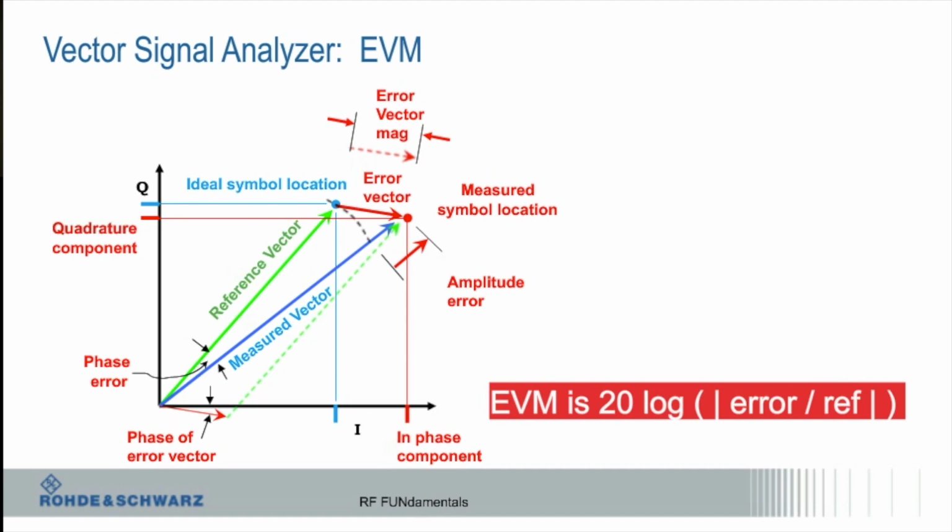So if I take this error vector, the amplitude error is taking this guy is the ideal location, rotated, and that error in amplitude is that difference, okay? And then if I take this signal, parallel it down at the origin, the phase error is that with respect to the origin, okay? And then the I error is taking this horizontally. The Q error is looking at that vertically. Okay, so those are pretty much all the different things you're going to look at in the VSA.